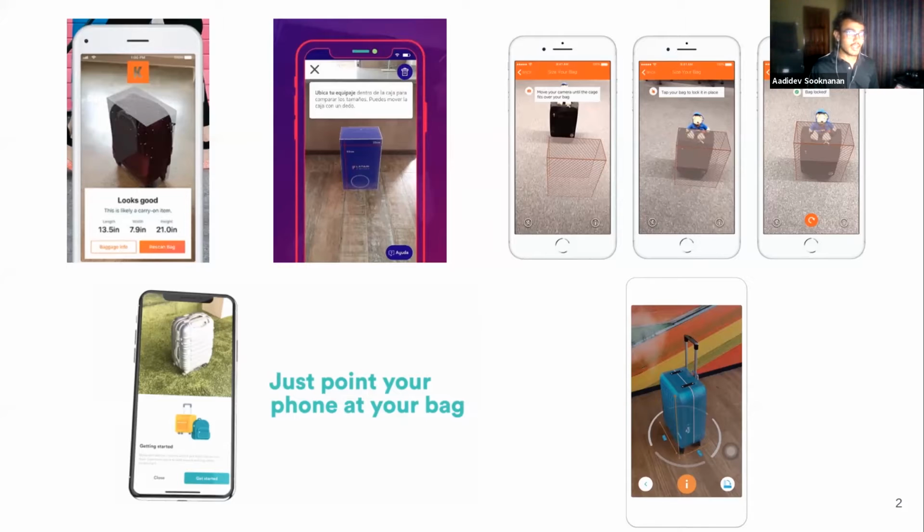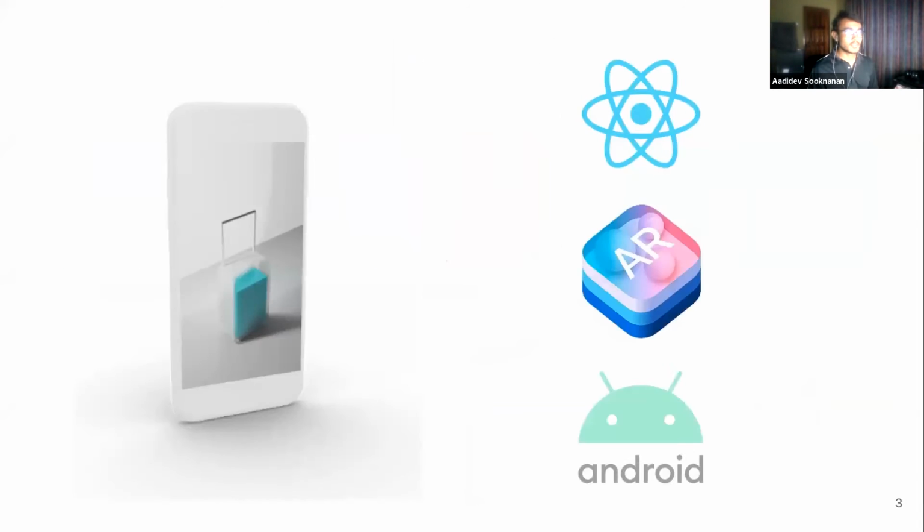At the beginning of the project, they outlined a few specific goals or requirements, right? So it had to be developed for either Android or iOS, and I chose Android because I had access to an Android device 24/7. It had to incorporate augmented reality somehow for the purpose of baggage measurement, and it had to interface with React Native, because their current application is built in React Native, and to prevent passengers from having to download a completely separate app for this one specific purpose, it made more sense to integrate the AR part directly into their current application.